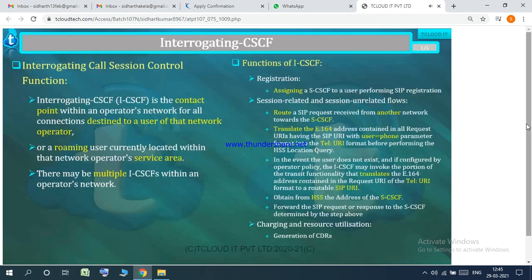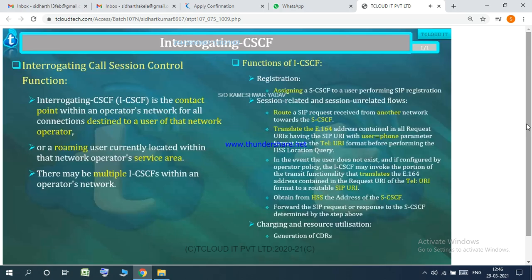And one of the other jobs of ICSCF is to translate the SIP URIs into phone numbers or telephone numbers, etc. Before you query the HLR about that user's present location details, we need to convert them into the correct numbers, and then we have to send the location queries, in case we are receiving the call towards a CS network.